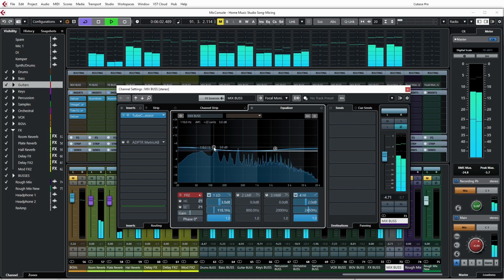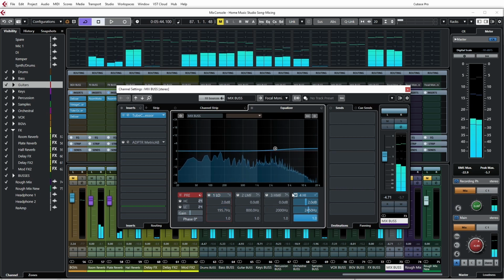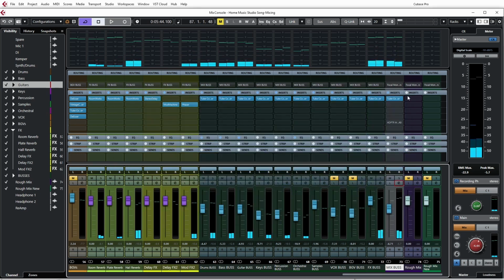Or you might want a bit more low end or maybe less low end. The old smiley face curve there. Now, I'm actually going to take them off because I don't necessarily think I need it at this stage. We'll see. But you can do something like that.